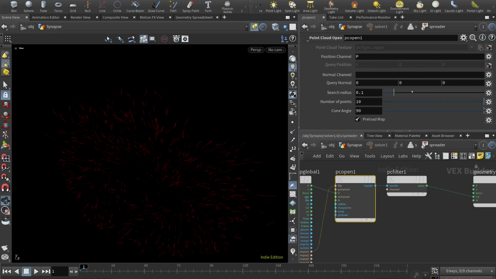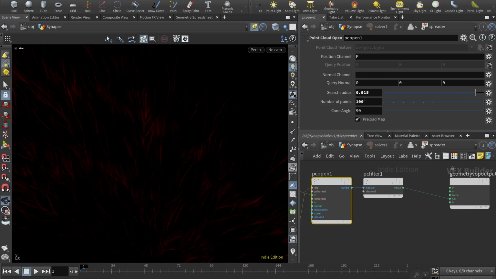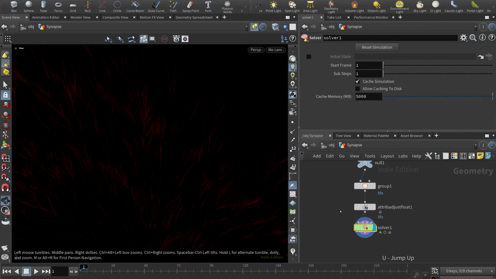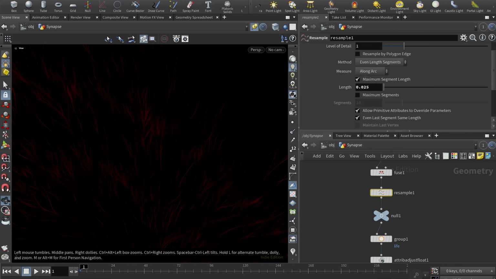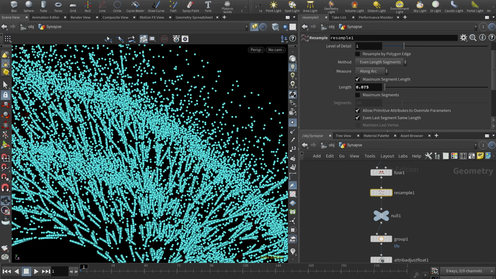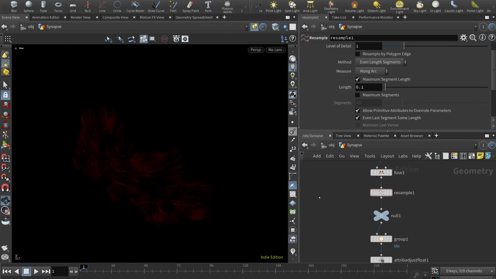If you increase the search radius, you should be able to see a little bit more color. And if you increase these points, how many points it uses, that blurs it. With the fewer points, the sharper it is, and the more points you use, the smoother it is. We still have a little bit too many points. I'm just going to change this segment length to be a little bit bigger. So the veins won't look exactly as smooth as before, but you can change that later, just for demonstration purposes. Yeah, it looks like a painting already.